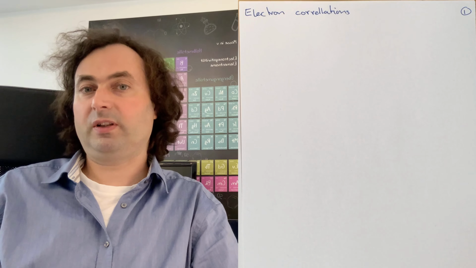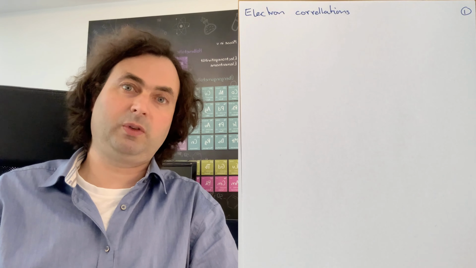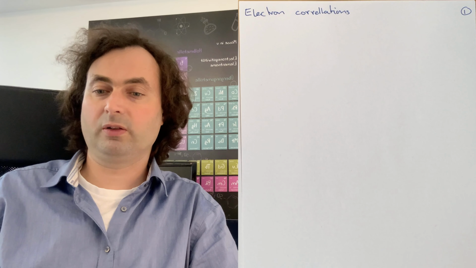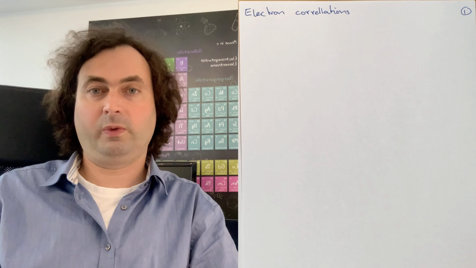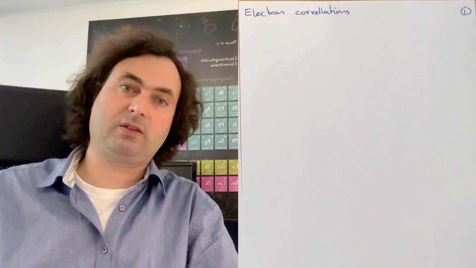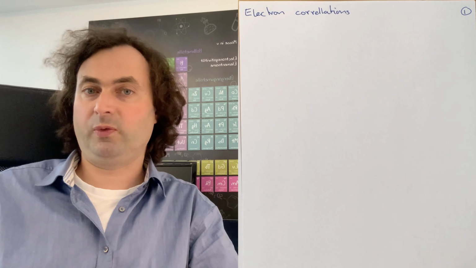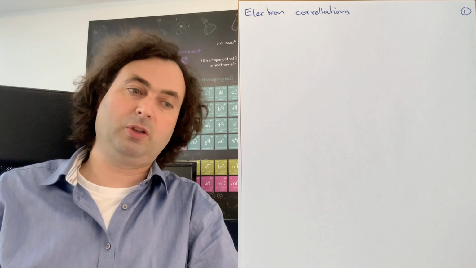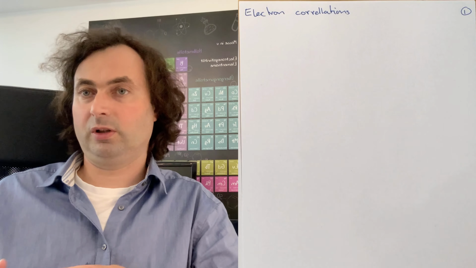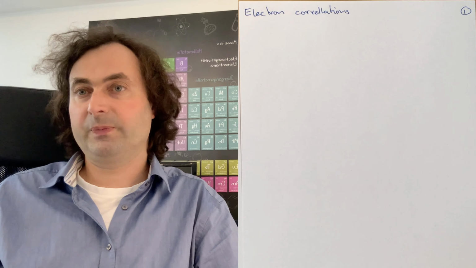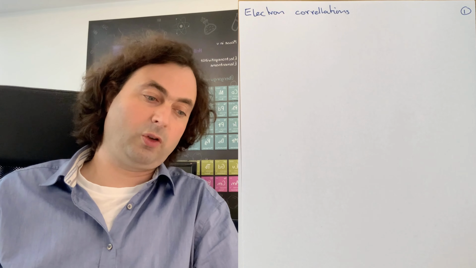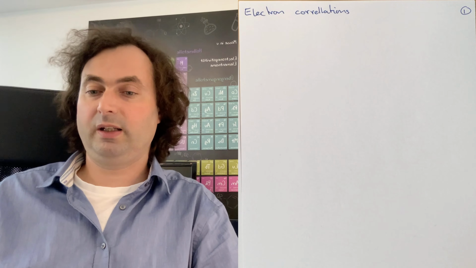And when we talk about electron correlations, we will look at theories that go beyond mean field theory descriptions. So we're not talking anymore about electrons moving in a potential, but we have the Coulomb interaction between the electrons that now make your system interacting and correlated. And we have to treat this Coulomb repulsion explicitly in our theories.